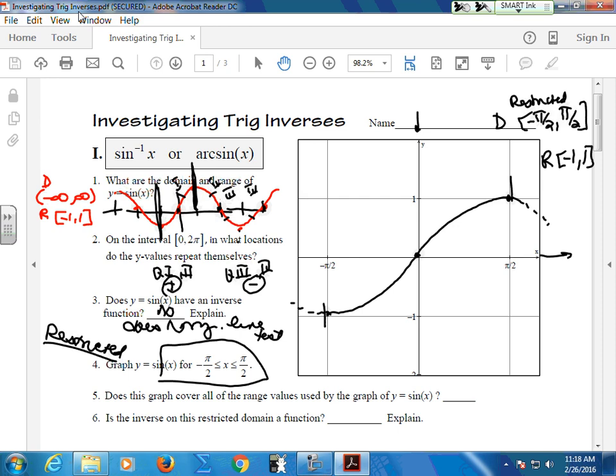Okay? Some of the questions I like, some of them I'm just kind of breeze over because I don't like them. So if I look at these pieces right here, do I cover all the positives and all the negatives at once? So where is it positive? Up here in quadrant 1. And where is it negative? In quadrant 4. So therefore, my sine curve is going to use quadrant 1 and quadrant 4.